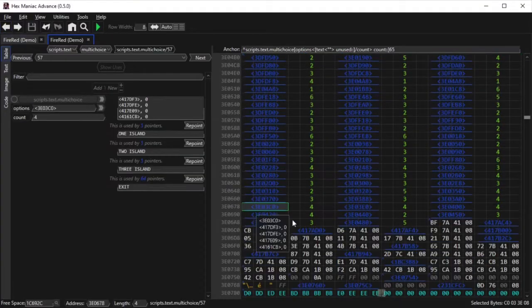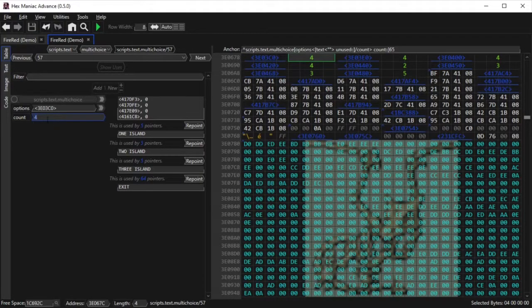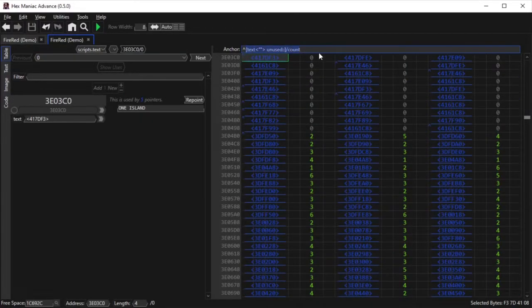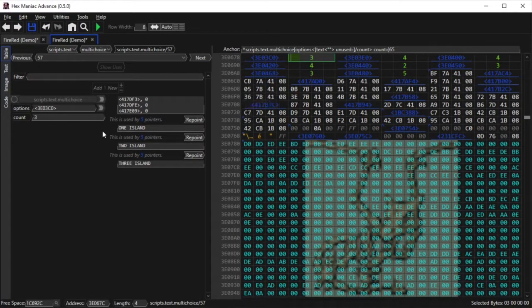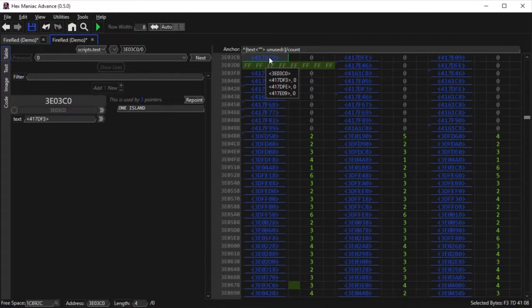Going back to the other table, you can see the count field that's currently set to 4 for this multi-choice item. And if you look at the options field, encased in its angle brackets, you can see the formatting of the nested table. That formatting matches what we just saw here. If I decrease this value to 3 and go back, you'll see that this nested table only has 3 elements in it instead of 4, but the /count bit still stays there.